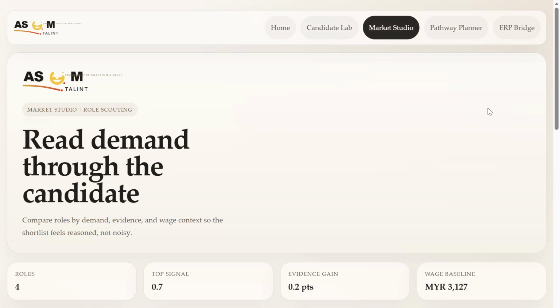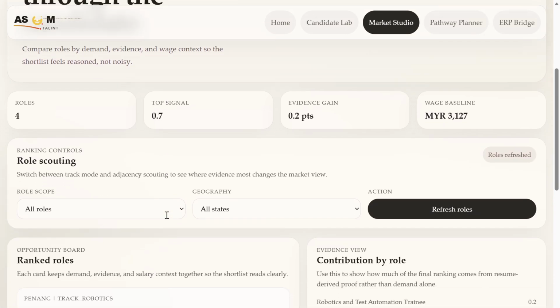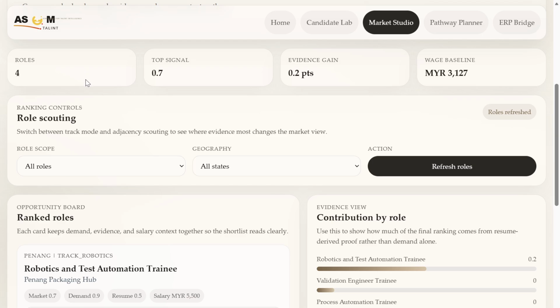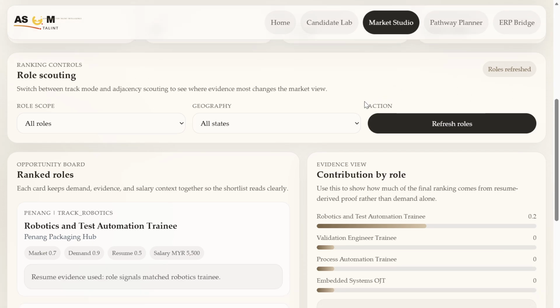Now we will talk about Market Studio. It answers different questions. Does the target track fit? Also, what nearby roles become plausible once resume evidence is counted properly? The shortlist keeps demand evidence and salary context together.